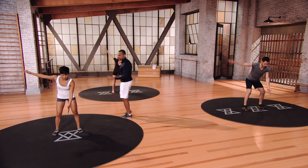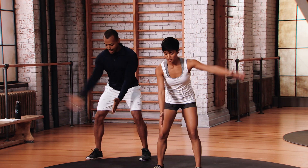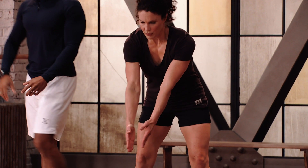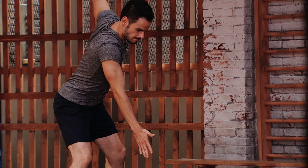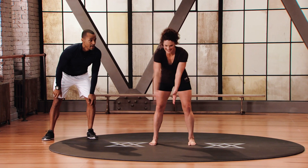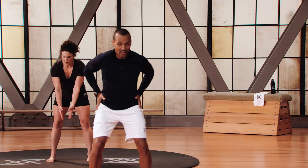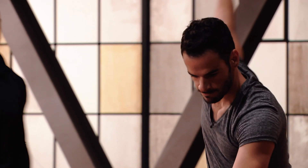Time to shadow your personal best — this is round two. Exhale as you come across and the other hand moves — it's forceful. It's important to focus on both sides since this is a very repetitive sport generally on your dominant side. We're always focusing on equalizing strength, flexibility, and range of motion. Keep that focus — when you speed up, your body wants to move around, so stay planted and stable.